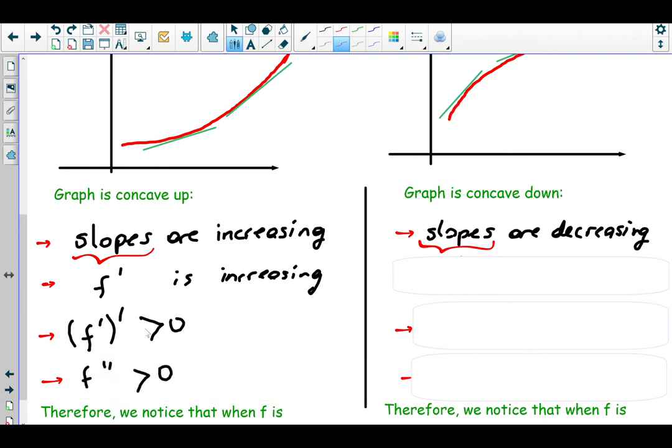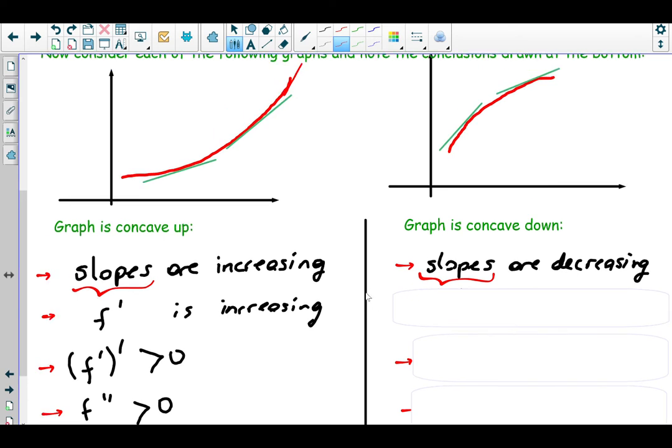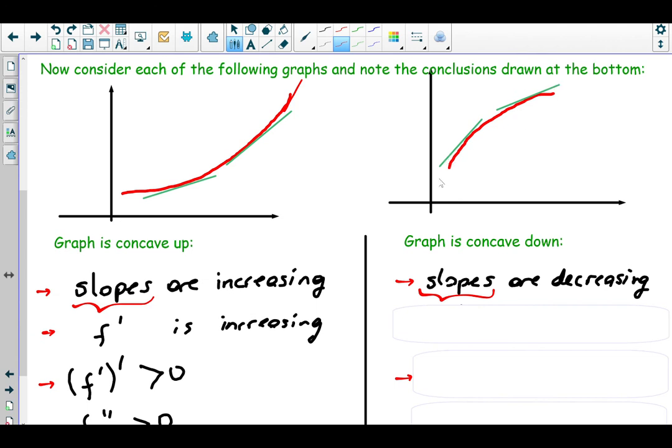So here's what we've noticed. In a concave up graph, the second derivative is greater than 0. And you can follow a similar argument for a concave down graph. There, slopes, so this one is quite steep. It's getting less steep as you go from left to right. So slopes are actually decreasing. Like if you were climbing this mountain, the beginning part is harder. Later it becomes easier to climb because it's not as steep anymore. Slopes are decreasing. And remember, slope is f prime. So f prime is decreasing.